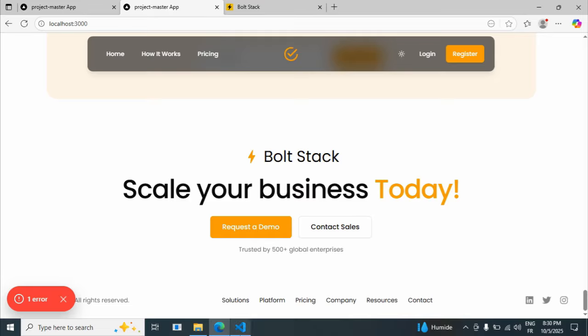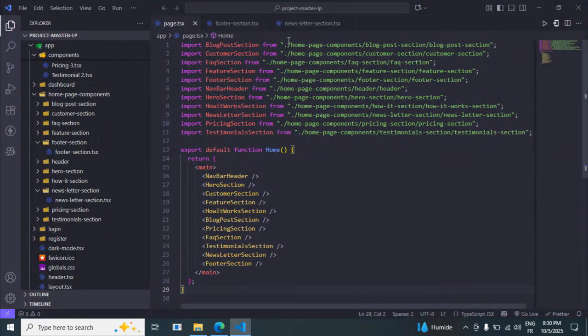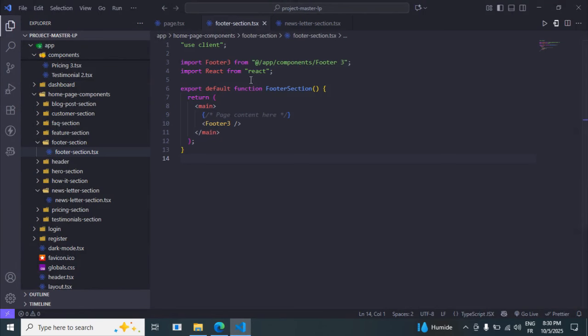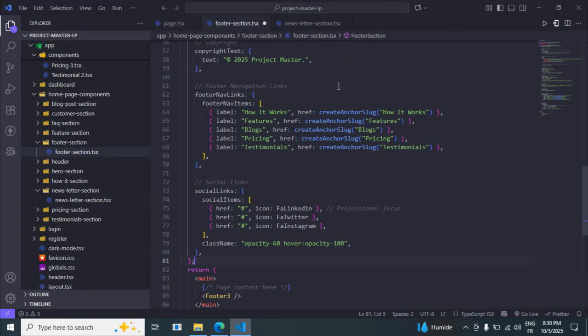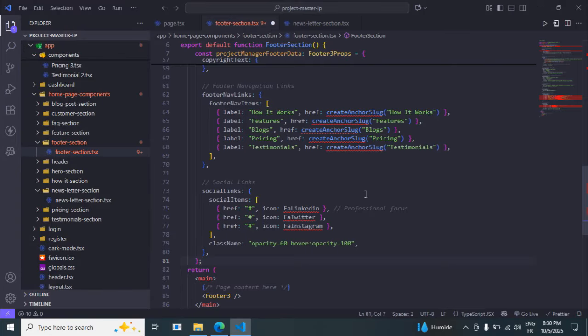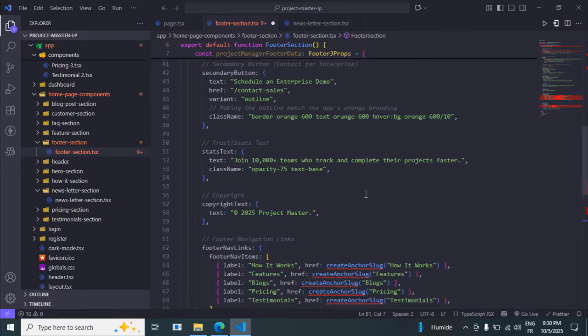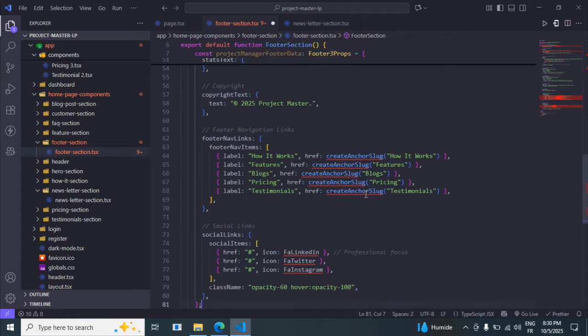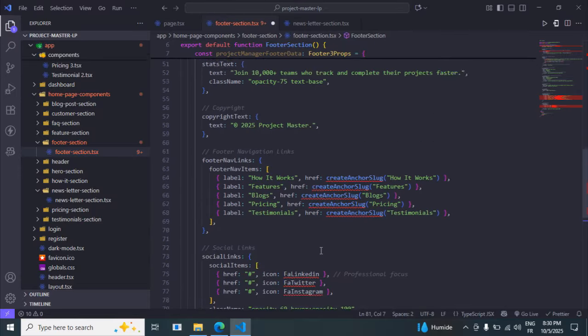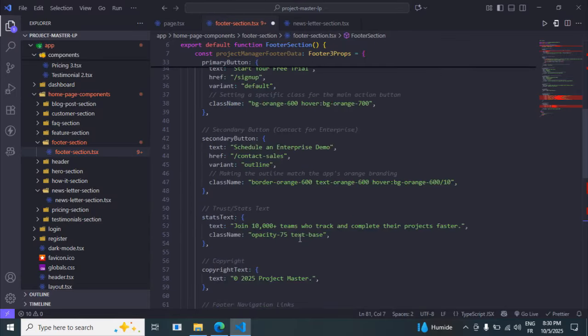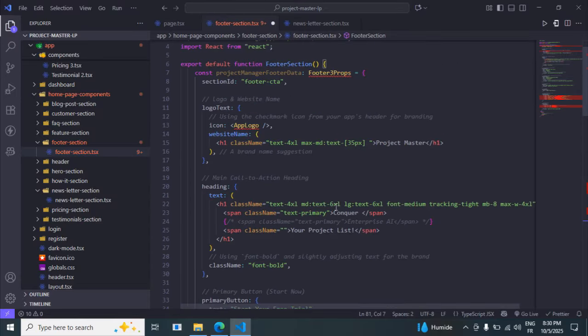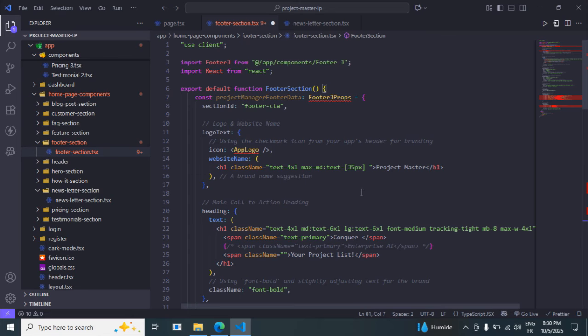So let's go back to the code. And as we did for the previous sections, I'm going to paste the object, and also I need to add all of the elements that have the red line.